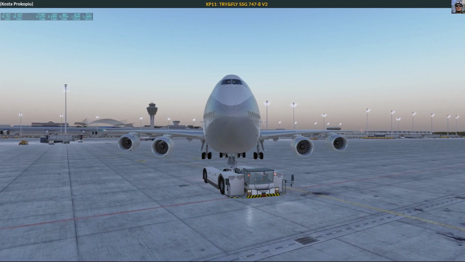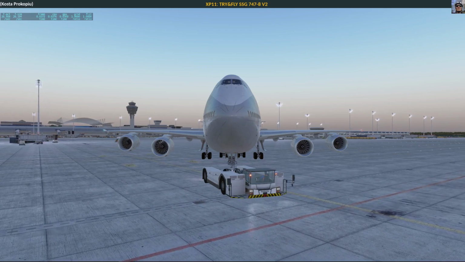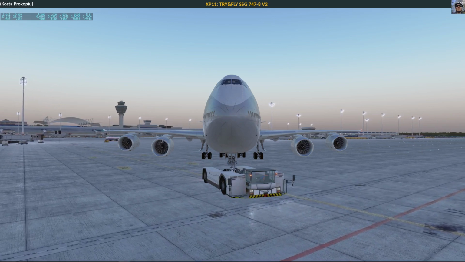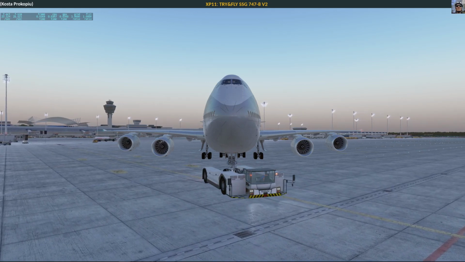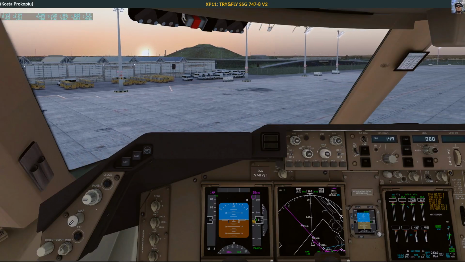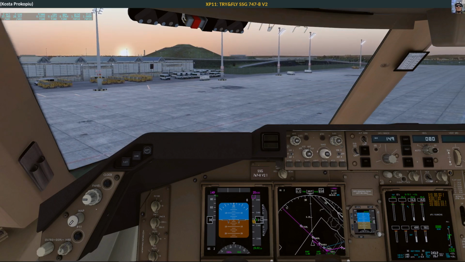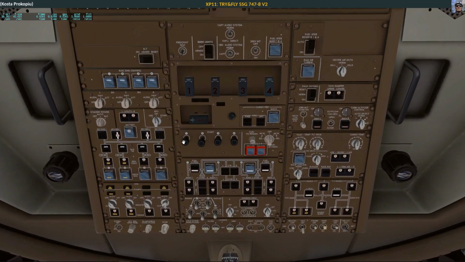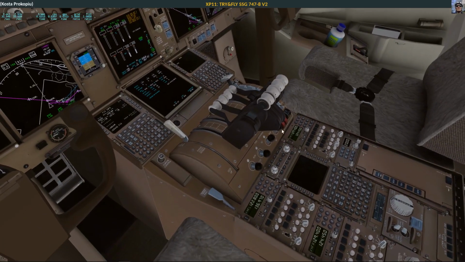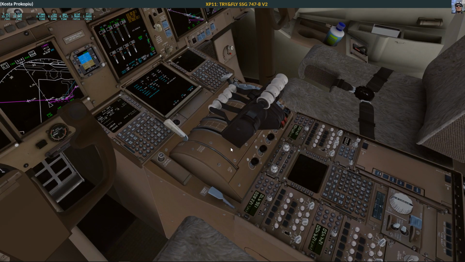I have toned down the volume of the engines. Yeah, it's still spooling up. Start a cutout. Alright. Then I'm not sure if that's the right sequence. Maybe we have to do it the other way around. But I know that you can start two engines together.